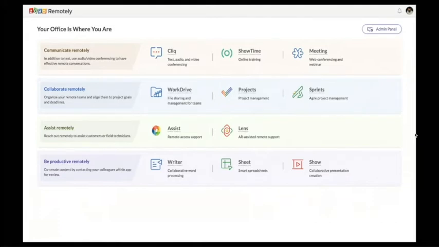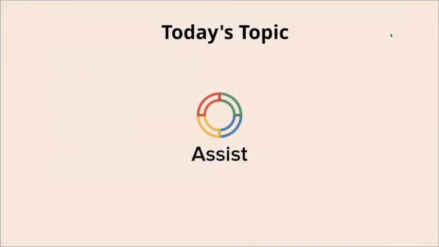Then we have Assist Remotely, which has Assist and Lens, the access tools. And we have Zoho Writer, the powerful word processor, Sheet to create and manage spreadsheets, and Show for creating presentations, which are our productivity tools. The right header of the user home screen has an access button that takes you to the admin panel.